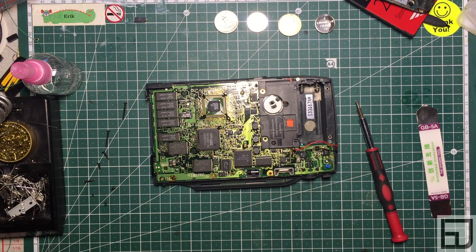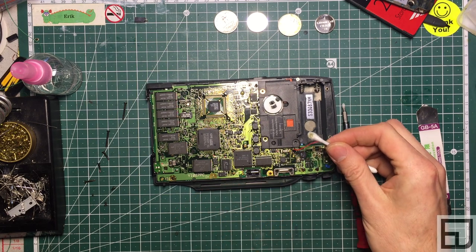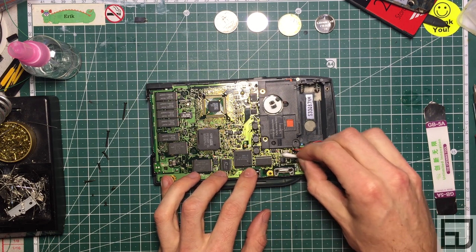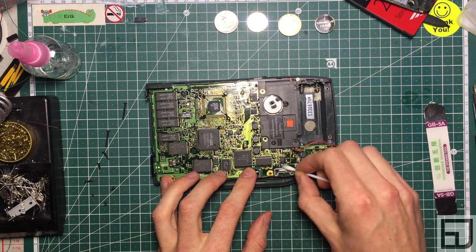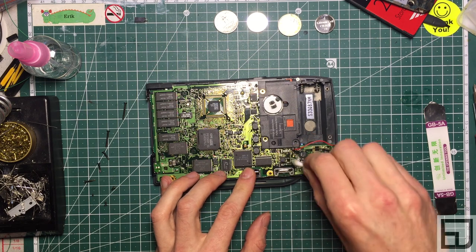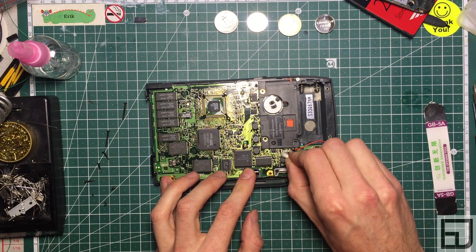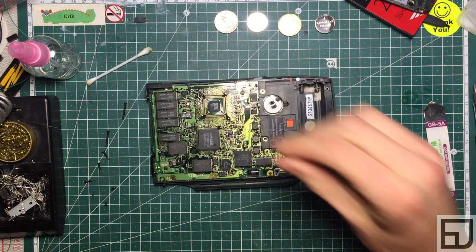Let's clean it anyway — get the initial swabbing up of the leaked electrolyte. You can see there's some crap there you don't want. Alcohol spritz, and do a general cleaning of in and around nearby components, because that electrolyte — the capacitor juice — is conductive. It will leach between the legs and connections of nearby components and cause signal crossing, shorting, whatnot. This one wasn't too bad — that should be good enough. The alcohol is dry, the connection is clean.